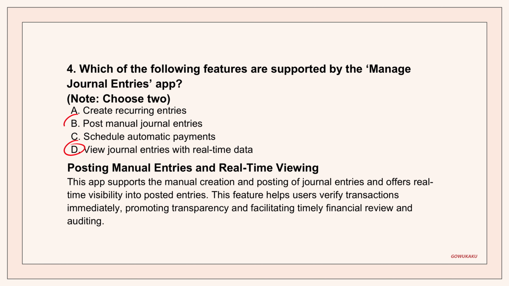Right. But the source also points out what it doesn't do, which is interesting. It says this specific app isn't for setting up recurring entries or scheduling automatic payments. So those functions are handled elsewhere. Exactly. Different apps for different jobs. Yeah. Shows that modular Fiori approach. Knowing the boundaries of an app is just as key.